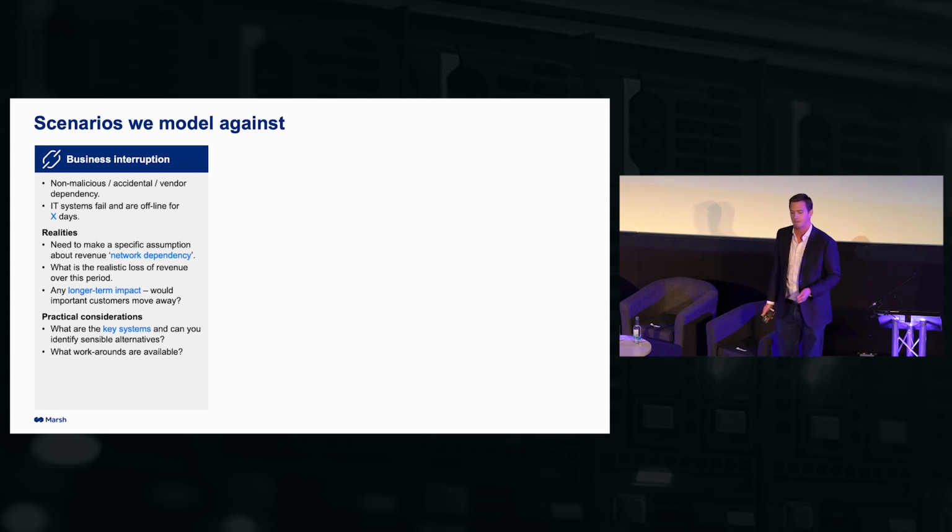The next 2 things to think about is, if we had an interruption that impacted customers, are we likely to lose some of those customers? So would there be some reputation damage, and might they walk away? You can adjust for that. And then you can think about, are there backups or workarounds to key systems, which mean even if they're offline for a period of time, we might be able to generate some revenue anyway. Okay, so that's the BI model. And if you can flesh that out amongst a group of key stakeholders with some simple multiplication, you'll have some dollar values that you can start to work around.